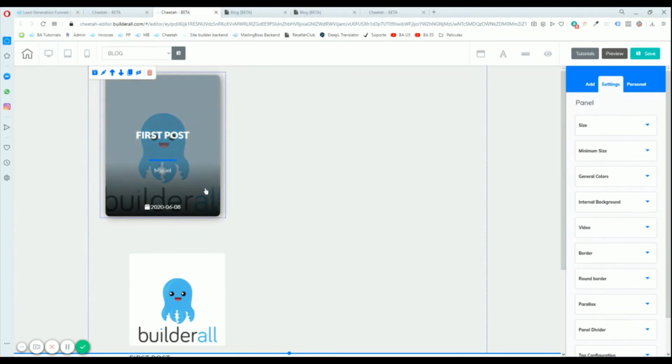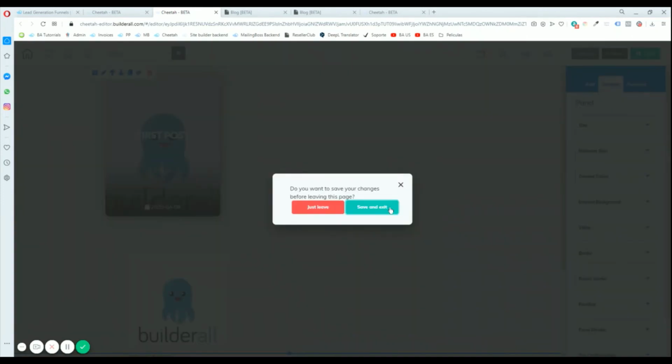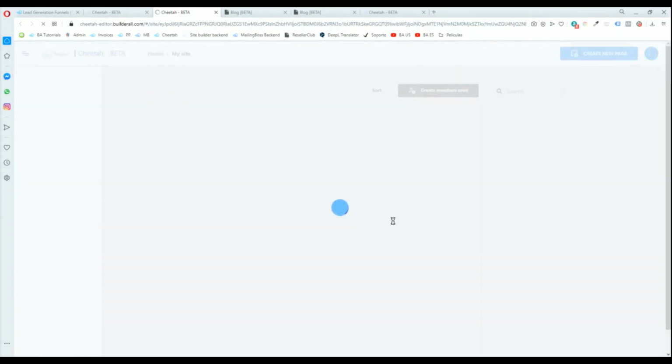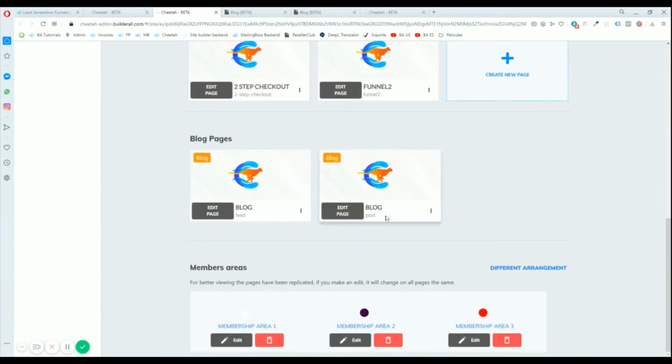Another thing you have to make sure of is going into the other page. So let's go back into my home page to save changes, and we can go to my blog post. The blog post page is where the posts that I have created are going to be shown, but they have to go first into the blog feed. The blog feed is where it's going to show all the blogs that I have created.